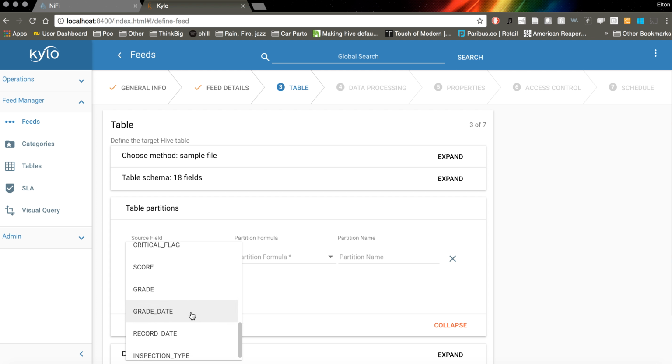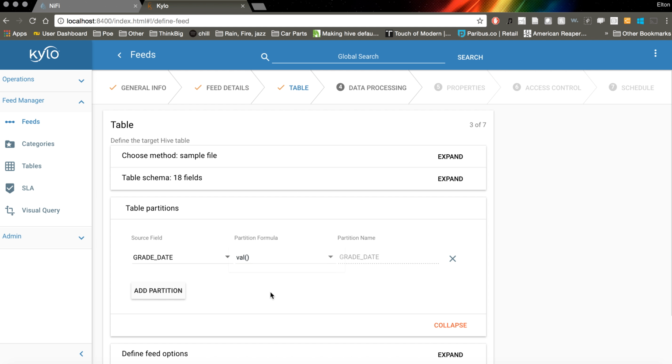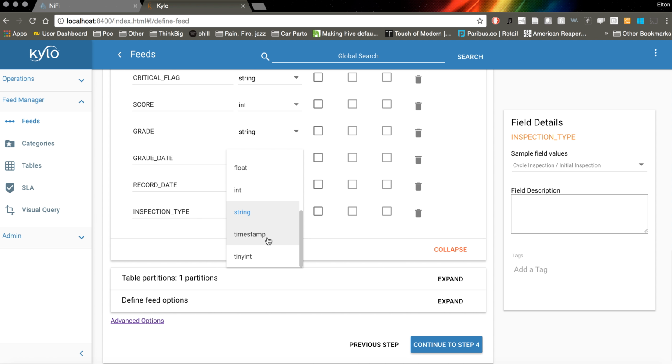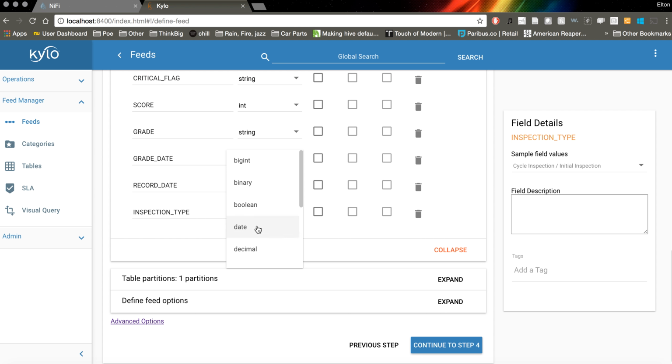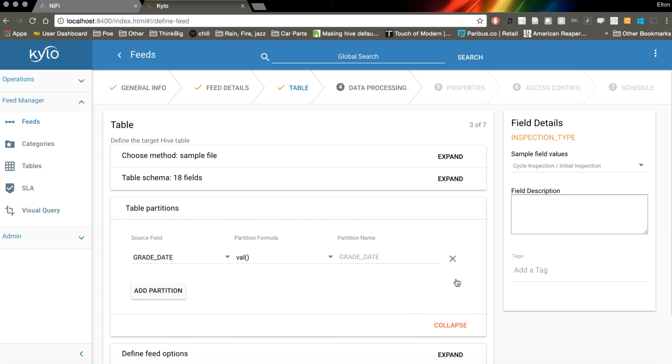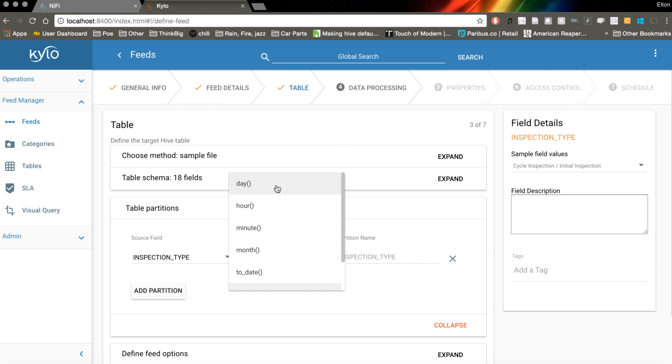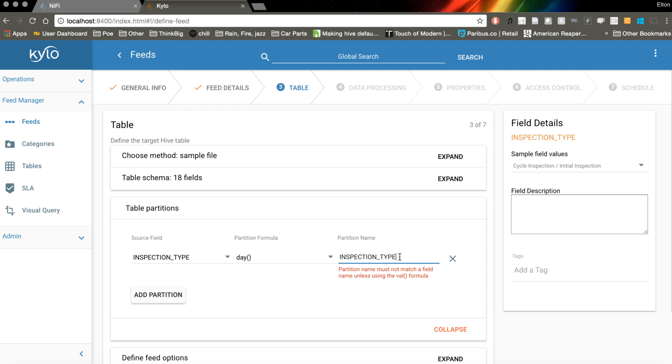Now, we don't have any date time fields in here, but if we had a date time field, for example, if inspection type resolved to be a date or a timestamp, then you could go into the next column and say, okay, for that timestamp of inspection type, we're going to say day, and that will be dy.